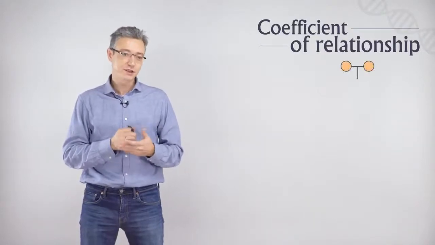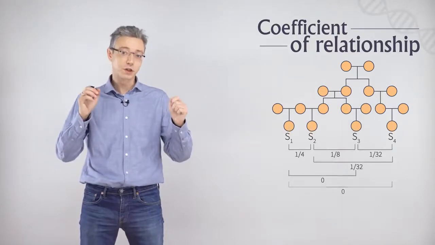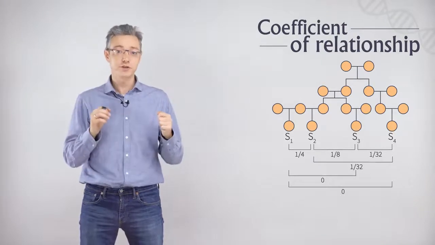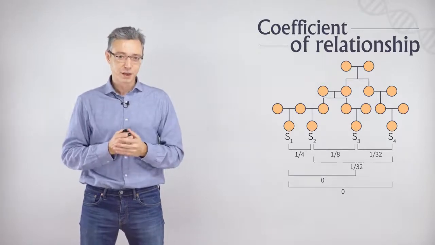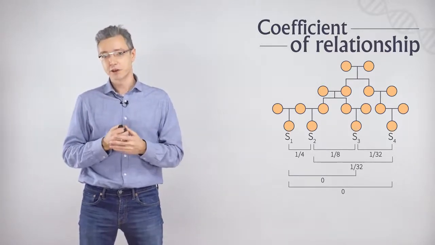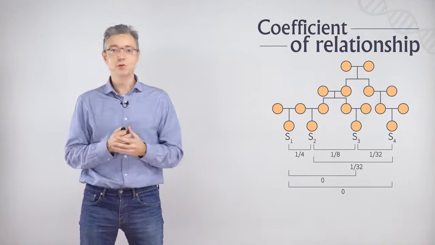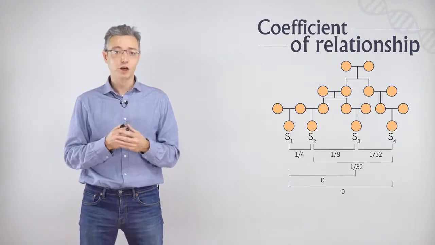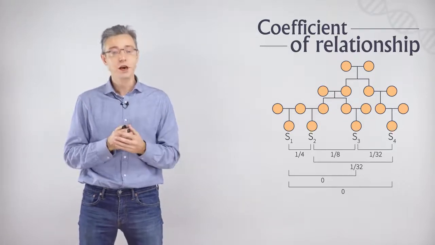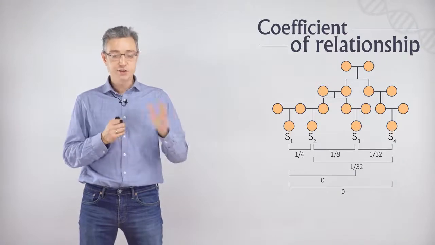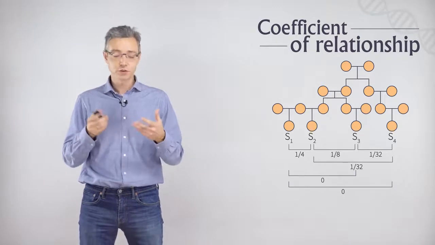Let us consider a specific example. On the figure you see an example pedigree for which we can compute the coefficient of relationship. We can compute a pairwise coefficient of relationship between each pair of individuals in this pedigree. Remember, it's defined as the expected proportion of the genome shared IBD. It's easy to estimate that for sibs, you expect 50% of their genome shared IBD, or for half sibs, like individuals 1 and 2 from the picture, this proportion is a quarter, and so forth.